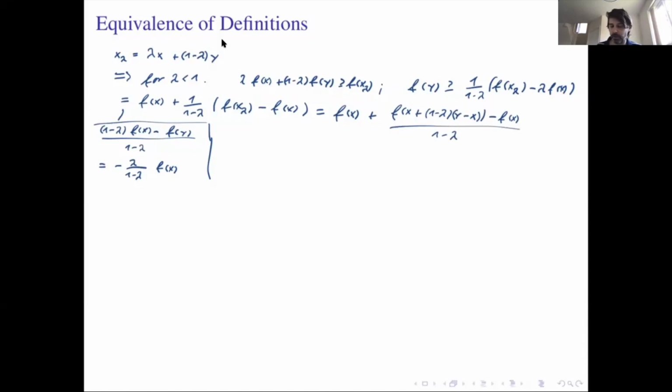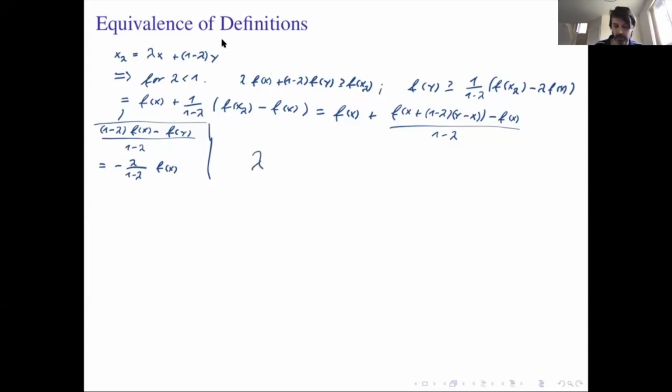Okay, so if you look now at this expression, this term here looks a lot like a derivative. So you have here this 1 minus lambda term. If lambda goes to 1, this term gets small. So you can think of this as an h. And the same term is here on the bottom. So this looks very much like a derivative. And if we take here the limit and let lambda go to 1, this actually turns into the derivative.